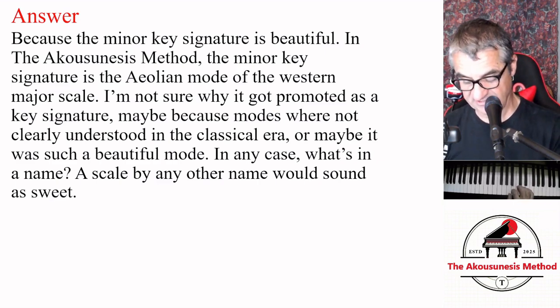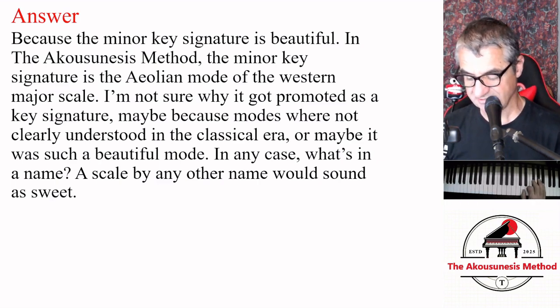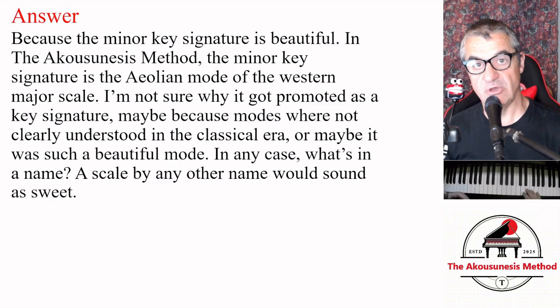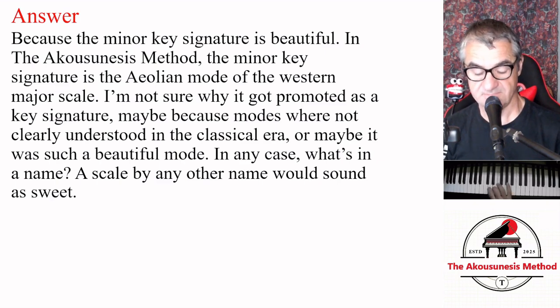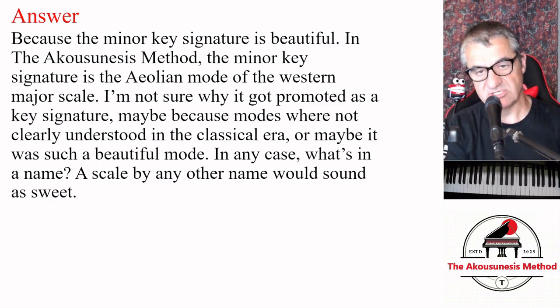Now, if we actually visualize what we're doing here, this is almost the key of A. It's almost the same notes. So we can derive a rule from this. The first mode of a scale, which is just the Western major scale, we call the Ionian. When we get to the mode sections, you're going to see we have modes and operations. If we take a mode and apply an operation, we can have another key. I call that modal equivalent.